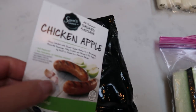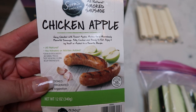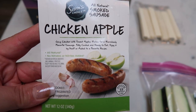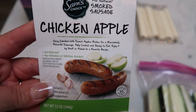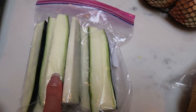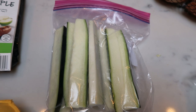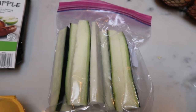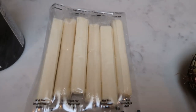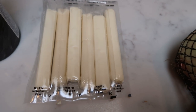First we're going to be doing just some sausage bites. I'm going to be using the Sam's Choice chicken apple sausages. These are delicious and they are only two smart points a link, so we're going to be making some little miniature sausage bites. We're also going to be making homemade zucchini fries — I've cut up some zucchini into wedges and we're going to bread those and fry those in the air fryer. And I have some of the Trader Joe's light mozzarella sticks and we are going to be making mozzarella sticks.